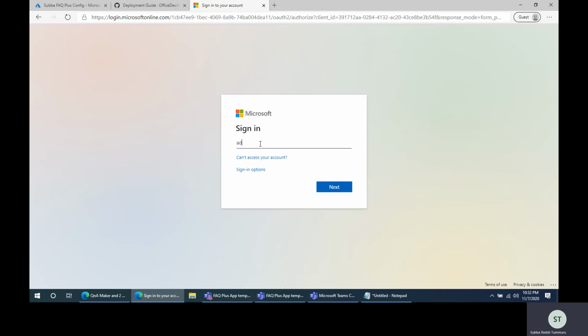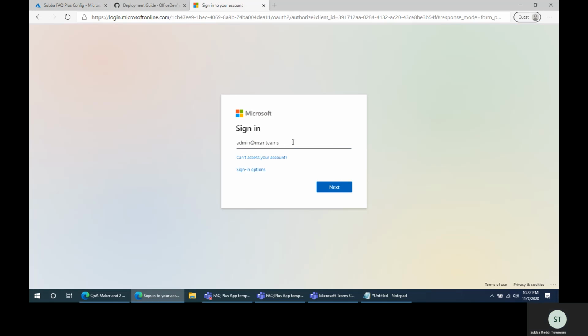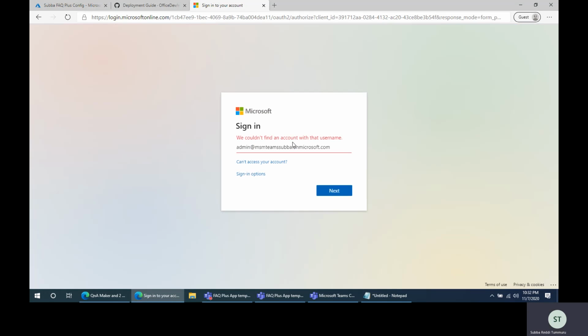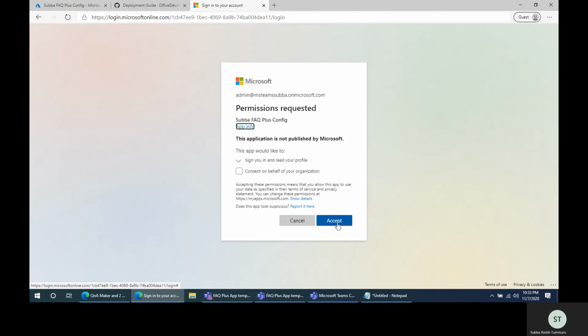It asks for login. I'm just providing the MS Teams admin ID. And I just need to consent for this app to access.